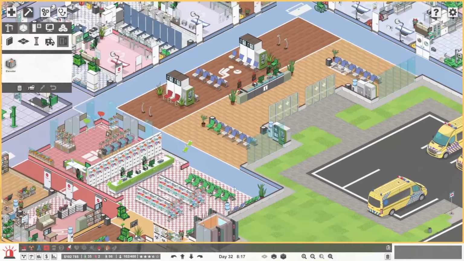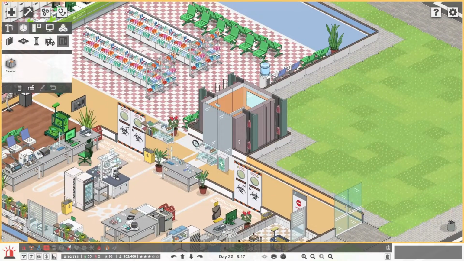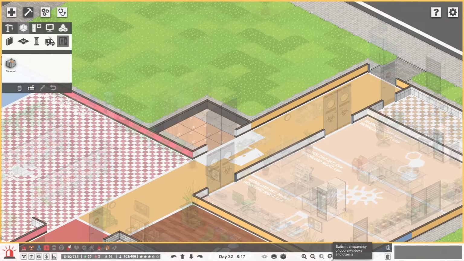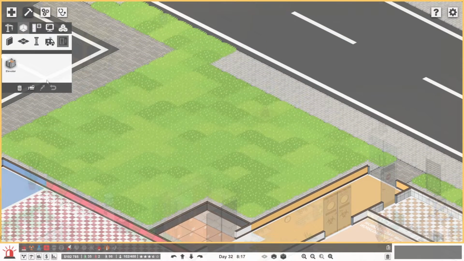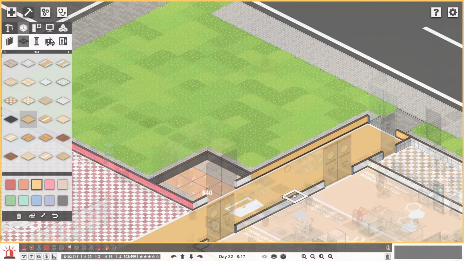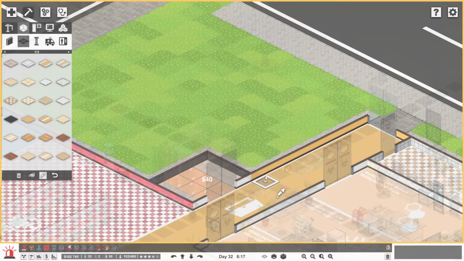So we've got one down here. We do need to do a little bit of rejigging of all of the things. Hang on a second. Can we make some things invisible? There we go. Can we do more invisible? That helps quite a lot. Yeah, so grab the floor. So grab the floor tiles, there we go, and then grab the walls.